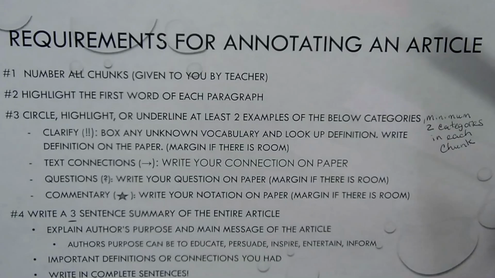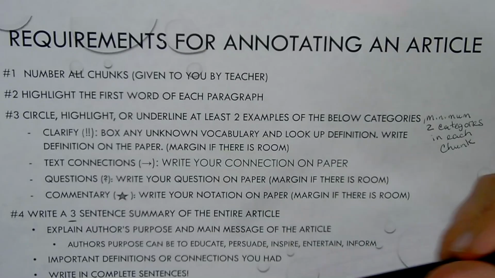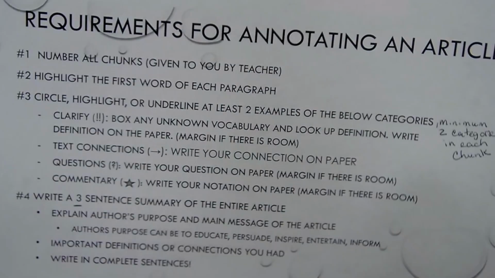Some things you can include. You can include explain author's purpose and main message of the article, important definitions or connections you had, and make sure that you're writing in complete sentences. So we're going to start off with our number 1. We're going to chunk the article that I'm going to model for you.